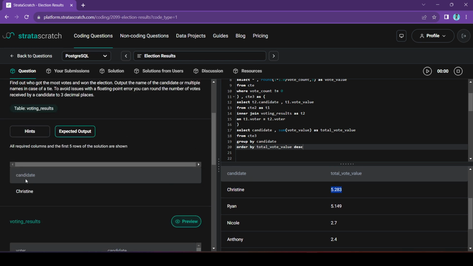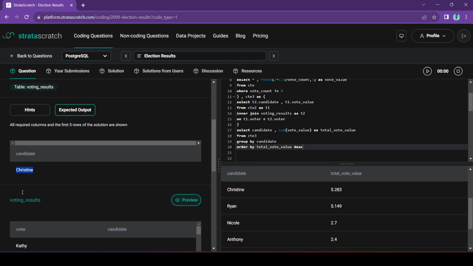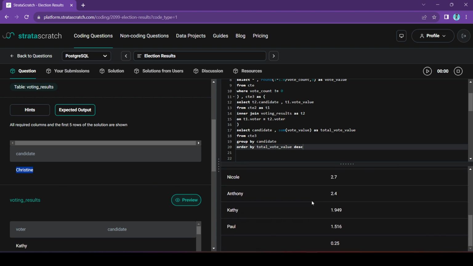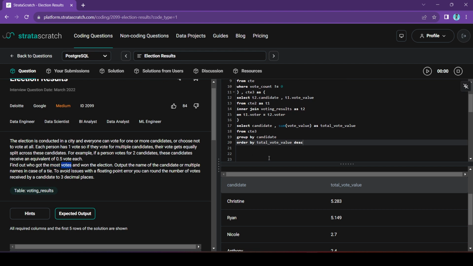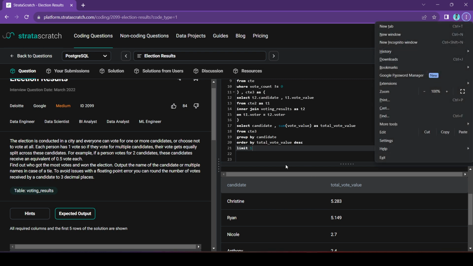And in the output also, Christian has won this election. Since we are only interested in the most voted person, we can just put limit 1, so that we can get only the first record.